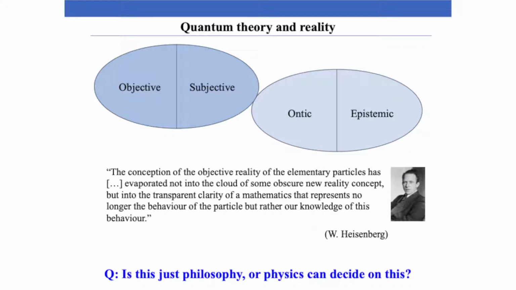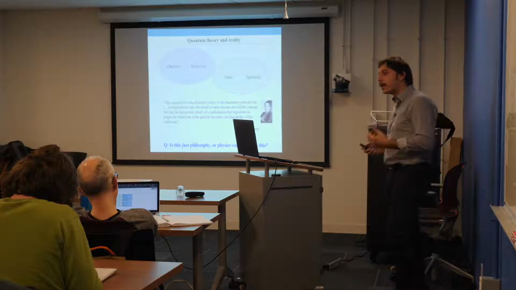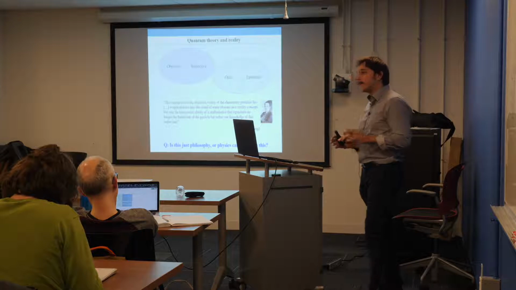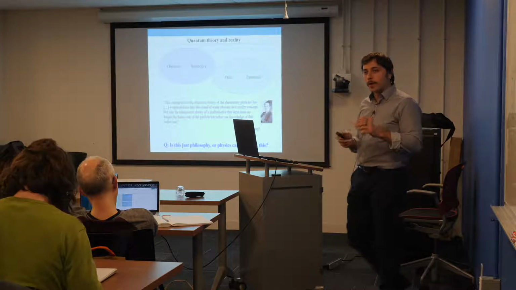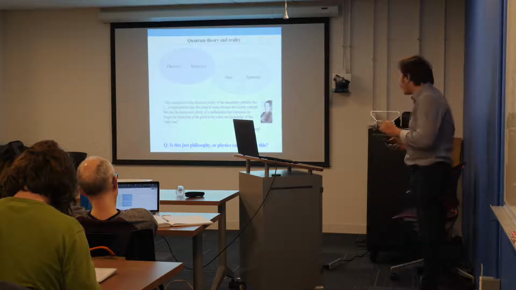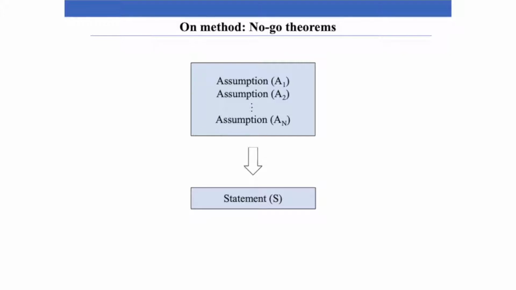So quantum theory, as we have seen in this workshop, and as we all know, addresses certain concepts that are very philosophical. And the way we have found in the modern foundations of quantum physics to address this problem is principally the way of formulating no-go theorems. So, formulating in a certain decidable way certain statements, and then finding theorems that rule out, that falsify this statement. However, what I want to point out is that there are two different phases of no-go theorems.